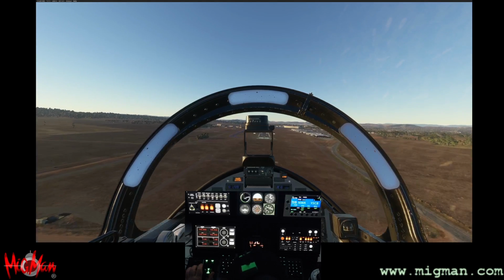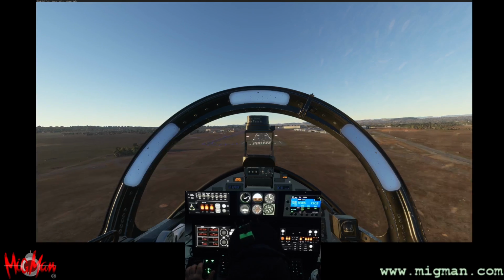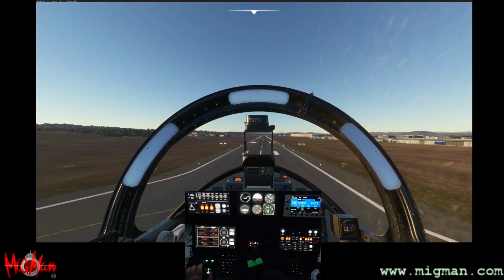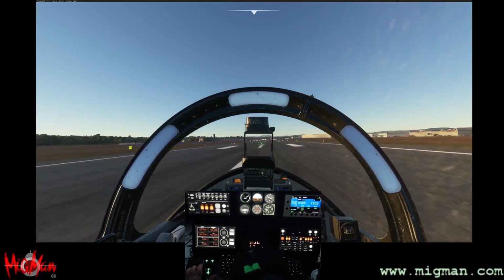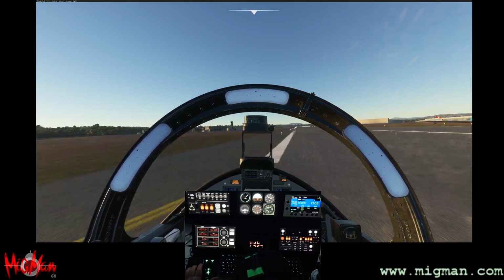We're getting the go around. Is that someone on the runway? No, it's not. We're good. We're good. Okay. We're going to be good. Oh, actually, there is a plane there, isn't there? Yeah, I didn't think so. Damn.